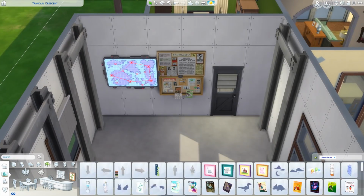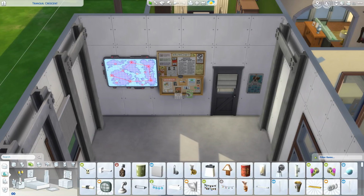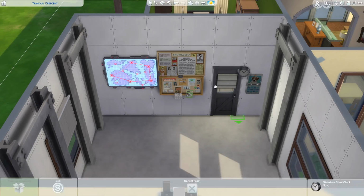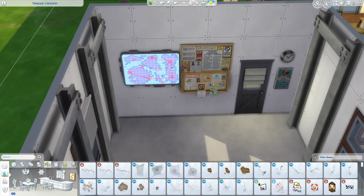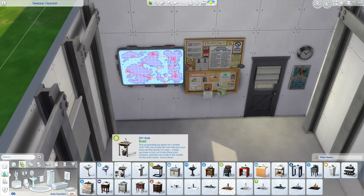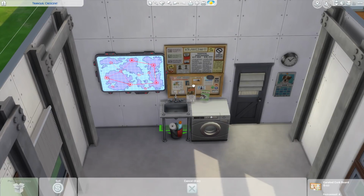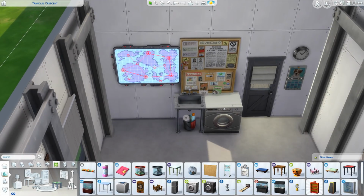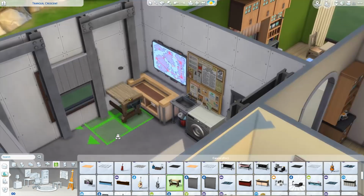This little science lab area, I used the show hidden objects cheat so I could take in some of the items from Get to Work that came with the scientist career, because there were a lot of cool things in there. Like, there's a wormhole generator, and he goes through wormholes a lot in the show, so that was fun to put in. I thought about putting a bar in here because he's an alcoholic, so I thought that he needed a bar out here.